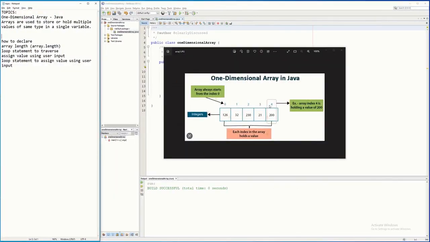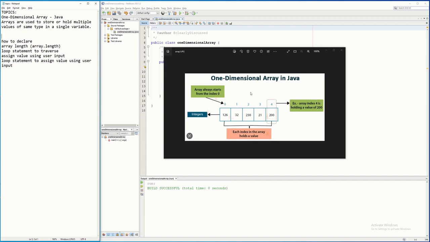And so, what is a one-dimensional array in Java programming? Basically, it's the same as in other programming languages, because they have one-dimensional arrays and they function the same. That is to hold or store multiple values of the same type in a single variable. So just imagine you have one variable but it can hold multiple values. But in Java, these multiple values should be of the same type.